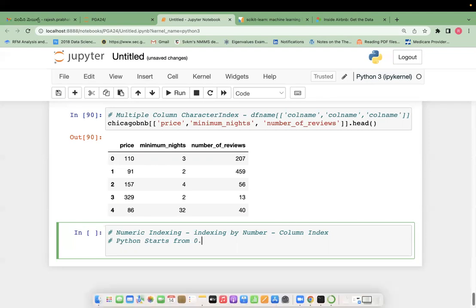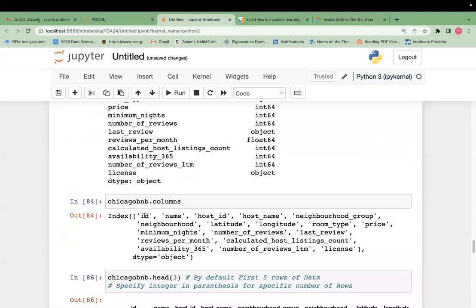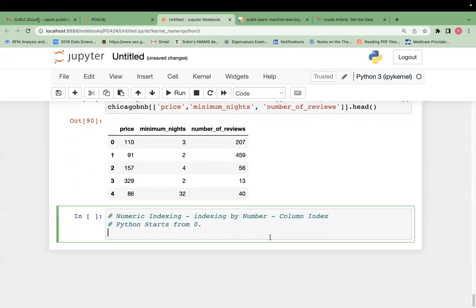So if I want the price column, I'll go up and count the column number 0, 1, 2, 3, 4, 5, 6, 7, 8, and 9. 9 is price. So Chicago BNB dot iloc square bracket colon comma 9 dot head.